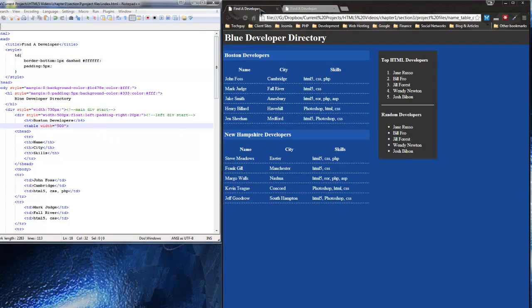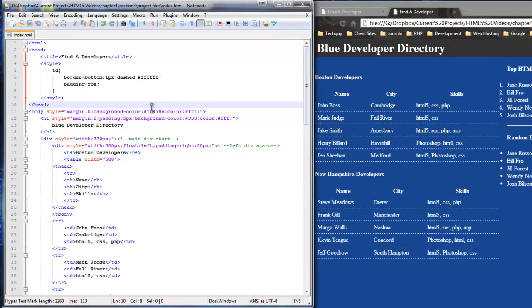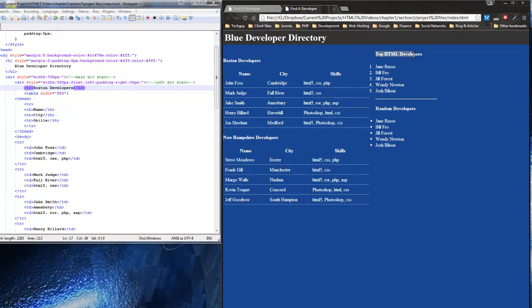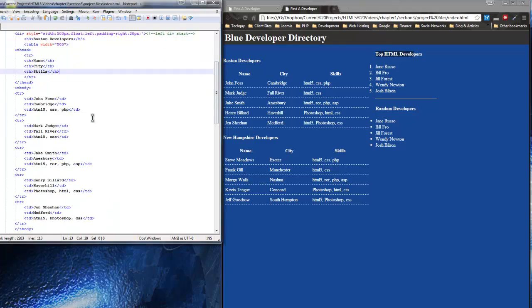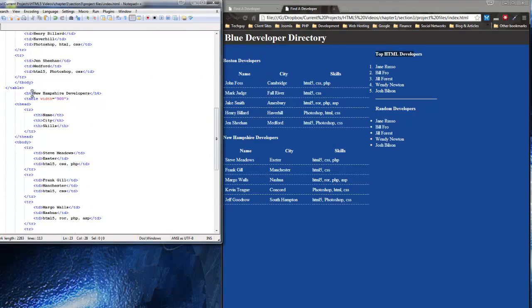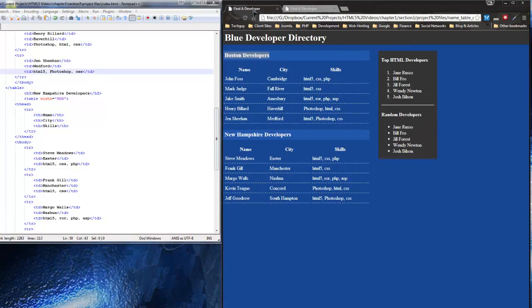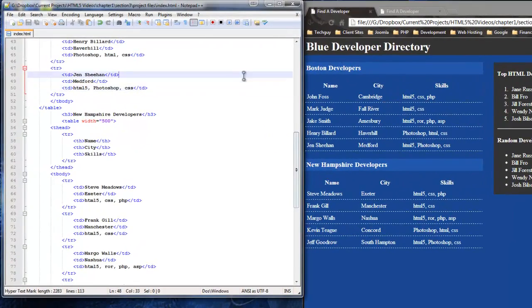Alright, so let's look at our final page, and we'll notice that the heading, the H4, actually, you know what? We said H4 here. I'm sorry, this is supposed to be H3. So let's change the H4s to H3. You know what it is, these over here, I think, yeah, they're H4s. So we want to change the Boston and the New Hampshire headings to H3. Save, reload, and now they're bigger. But they're still different. We want to have this background color, and we want the padding.